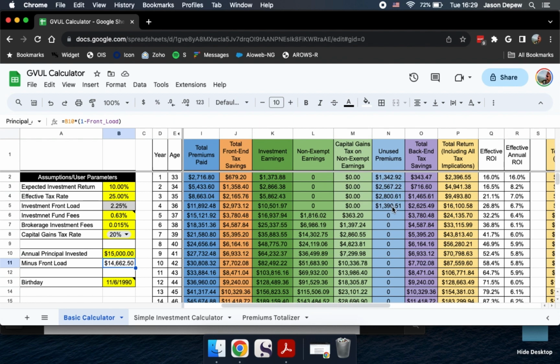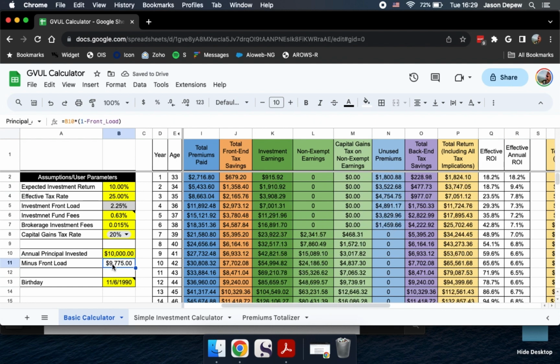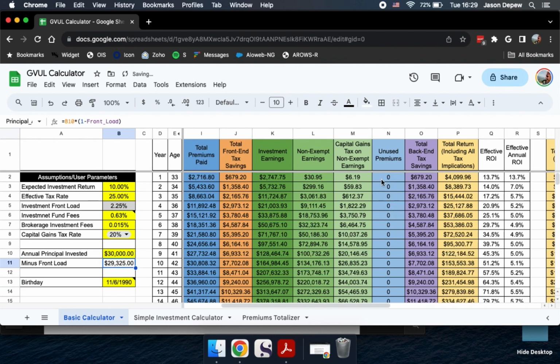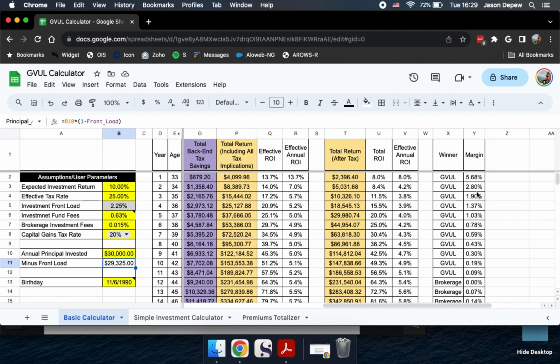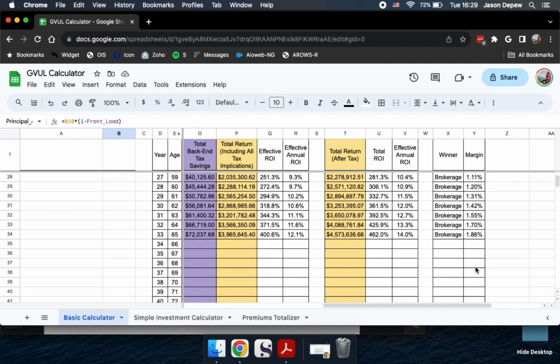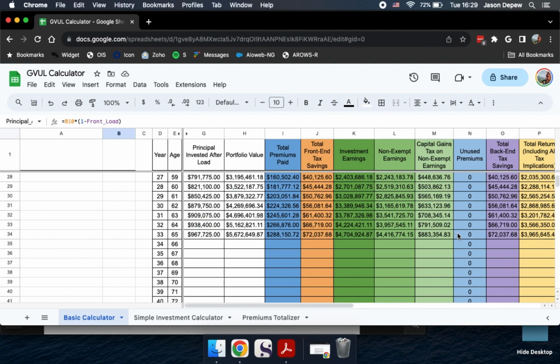And then at that point, you jump back into a calculator just like this and run the numbers again. It might be worth starting to invest back into your GVUL and pull out again at a certain point in time. If you change the amount of money you're investing, that point will shift, move down a little bit here. Or if you're investing more, at that point, you're going to use up all the premiums right away and you're going to stay ahead of that because you're investing $30,000 per year. And you see it also changes the point at which you break even, and toward the end, the brokerage starts to make a little bit more sense.